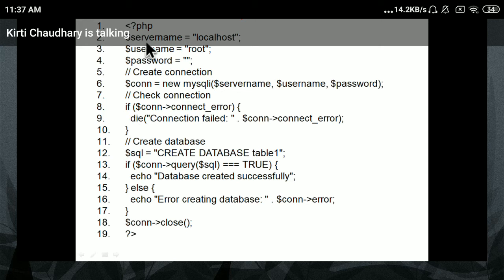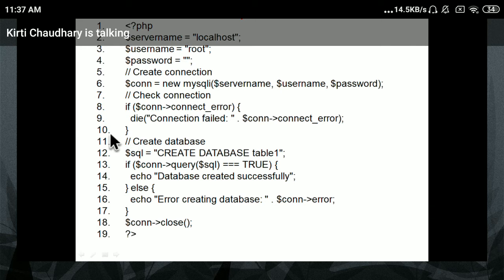This part is for doing the connection, specifying server name, user name, password. Connection is okay.